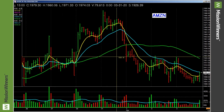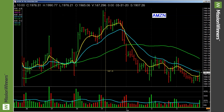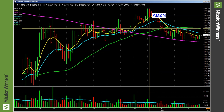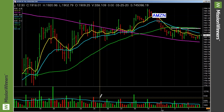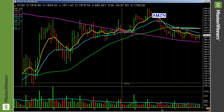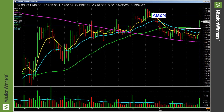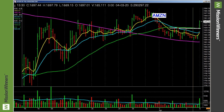This is what we were looking for on the 30-minute, and here's what we were looking at on the hourly chart. And you can see that nice line going across there. Take out that line and say, hey, that'd be pretty good. Here, I'll draw it for you. I'm like a kid with a toy. There it is, going across that line. You advance it, and this is through the close. Advance it. The first bar right there. And we bought it. We picked it up right there. Okay? Firmed up. Look at the volume.